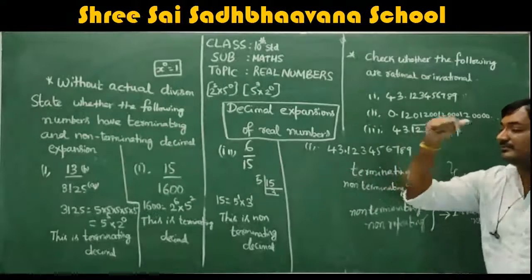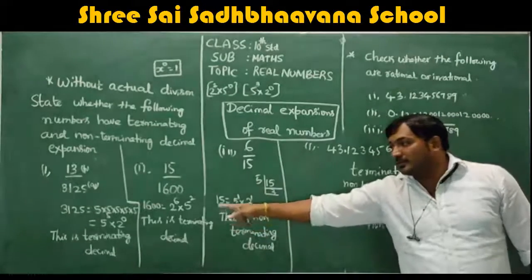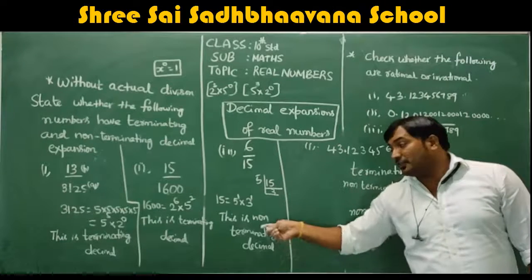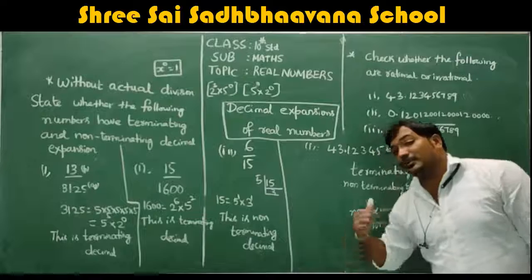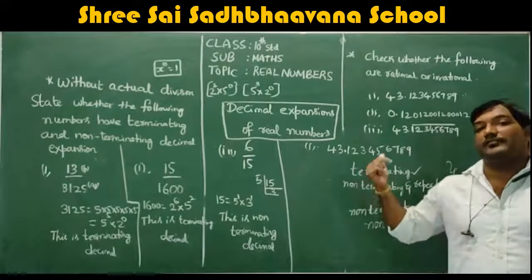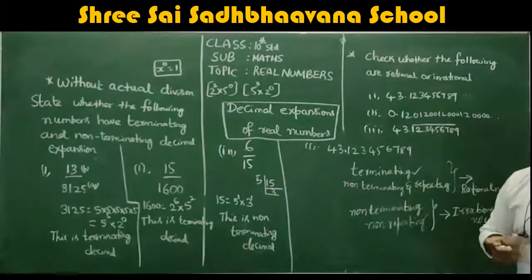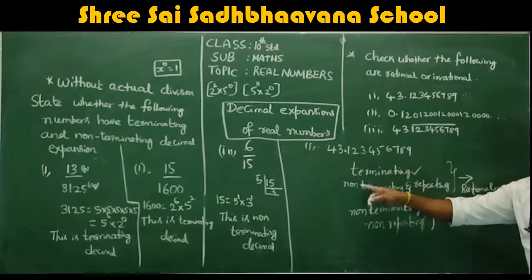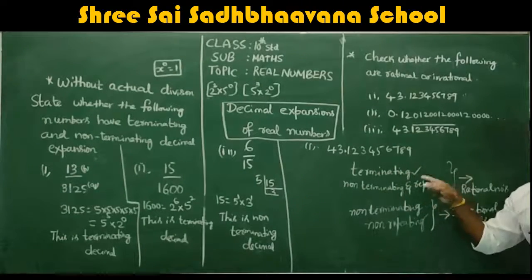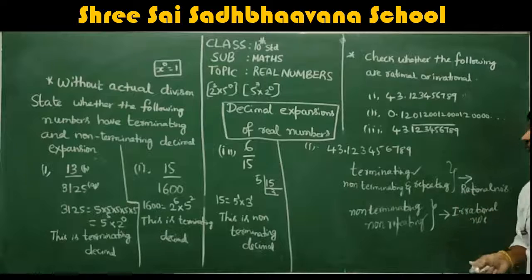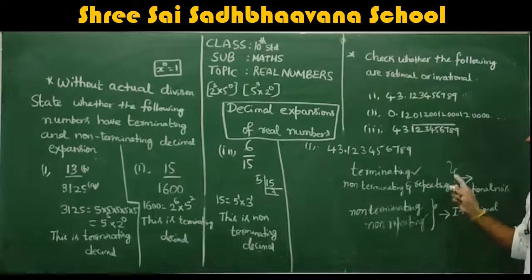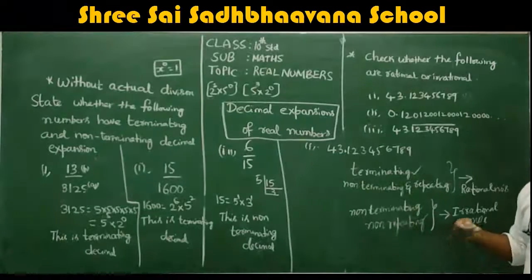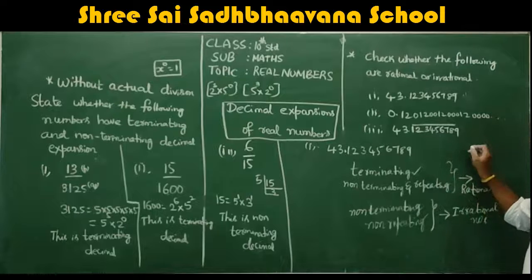It means if you see a terminating decimal, we can say that it is a rational number. If we know it is a non-terminating decimal, whether it is repeating or non-repeating, we have to check the decimal expansion. Basically, if a decimal expansion is terminating, it is considered a rational number, and if it is non-terminating and repeating also, it is considered a rational number. If the decimal expansion is non-terminating and non-repeating, that is considered an irrational number. Especially, we have a very good example.